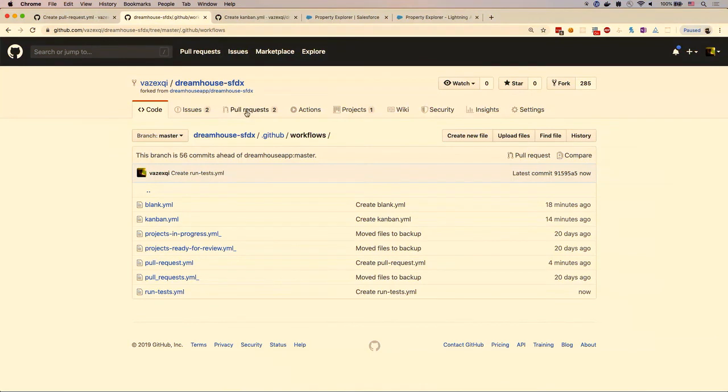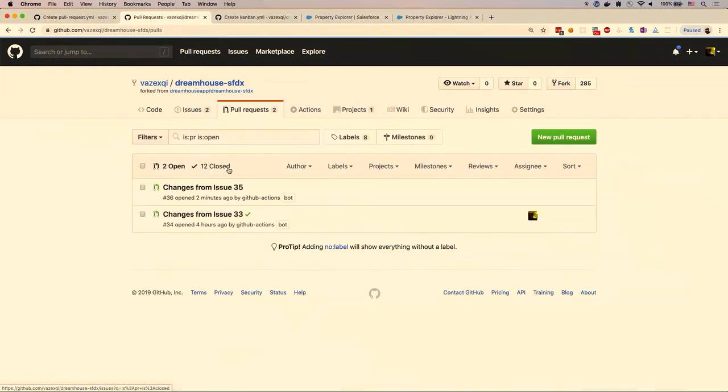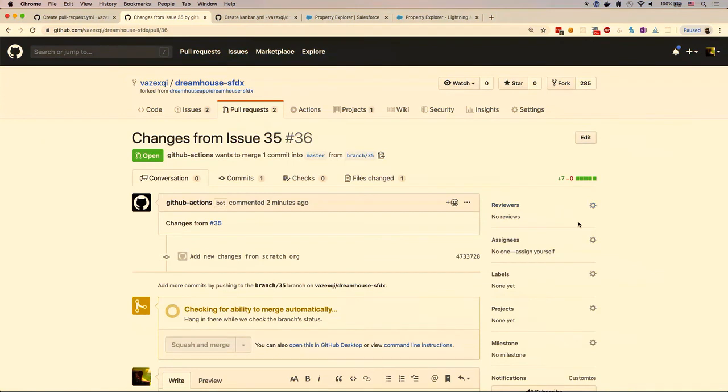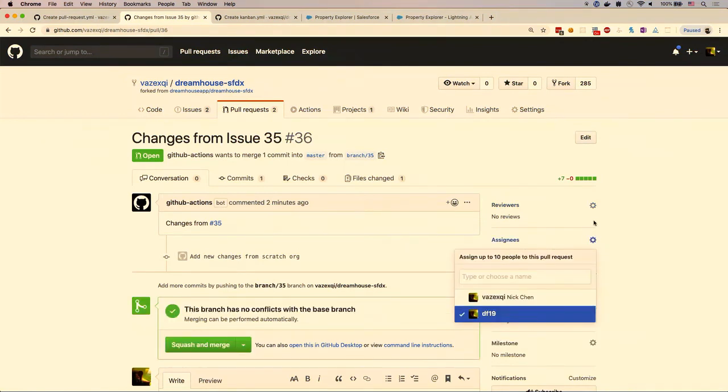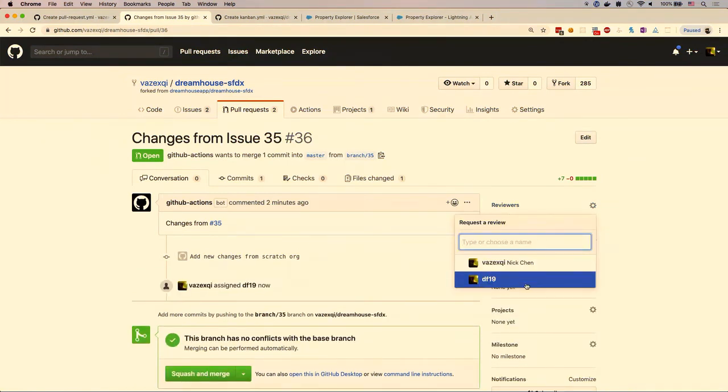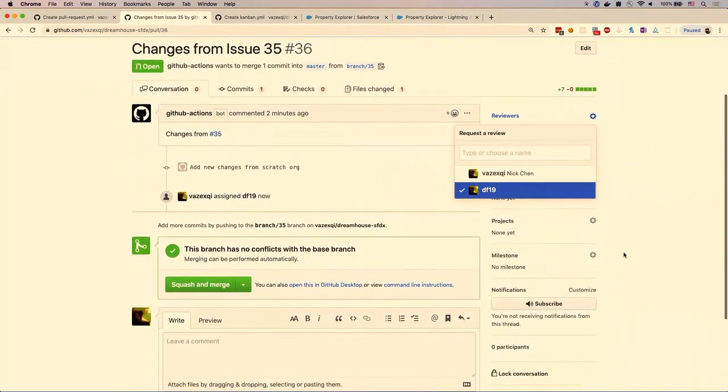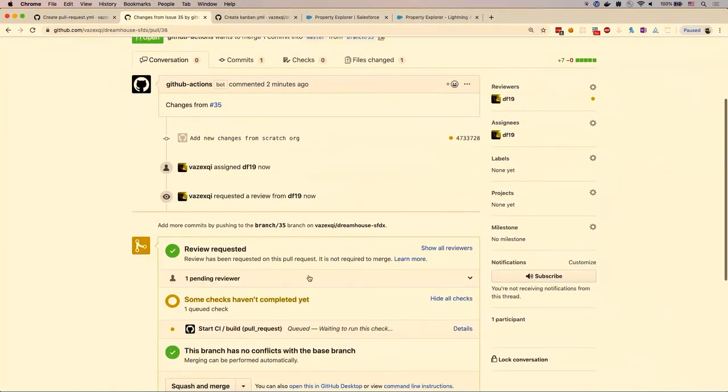Looks good. So if I go over to my pull requests, this is the pull request that we've seen. I'm going to assign it to myself. And what happens now, in a few minutes, is it's going to go ahead and tell you that I'm starting the CI build pull request. So it'll take your changes, create a new scratchshot with those changes in this particular branch, and run it to make sure that nothing is actually broken.